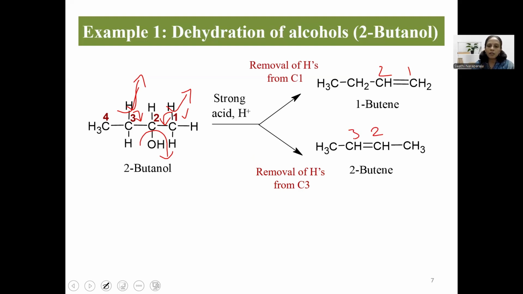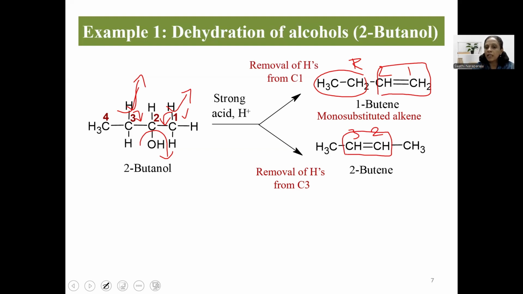Now out of 1-butene and 2-butene, which is the major product? How that can be decided? That is based on the Saytzeff rule. So if you look at the substitution, 1-butene belongs to the class of monosubstituted alkene. So consider the carbon-carbon double bond system. Across this system, this ethyl group is present. Okay, so that means only one alkyl group is present across the doubly bonded carbon atoms. That is why 1-butene is an example for monosubstituted alkene. Now coming to the 2-butene, across this carbon-carbon double bond system, it contains 2 alkyl groups, methyl groups. Okay, that means it is an example for disubstituted alkene.